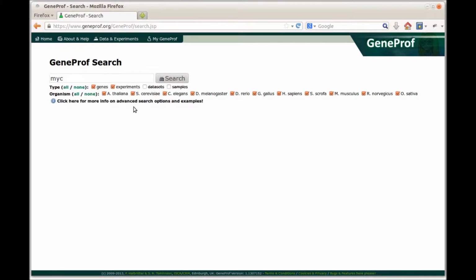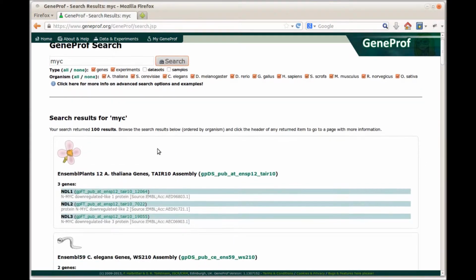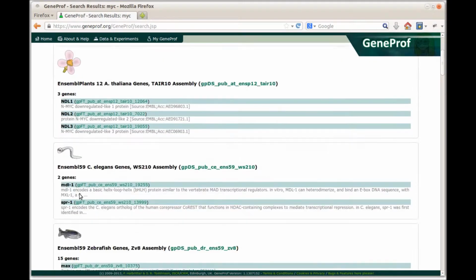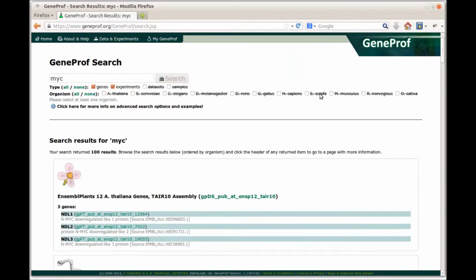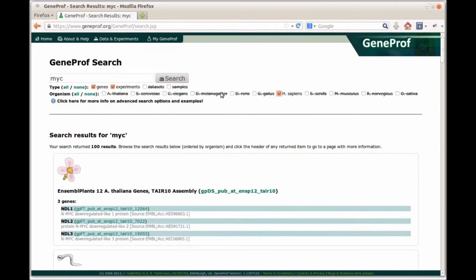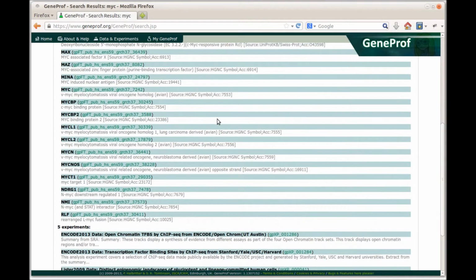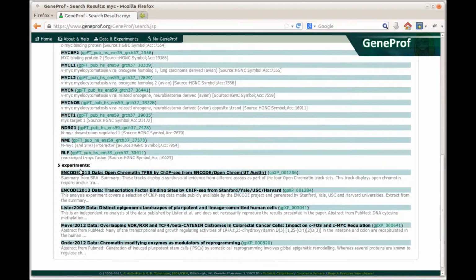So I just enter the search term there and click the button, and the search results will be listed below. They are sorted, or organized, by organism first. So you see here Arabidopsis at the top, but I'm actually not interested in that. I just want human. So I untick all the tick boxes for the different organisms up there, and then just pick human. These are all the results in human.